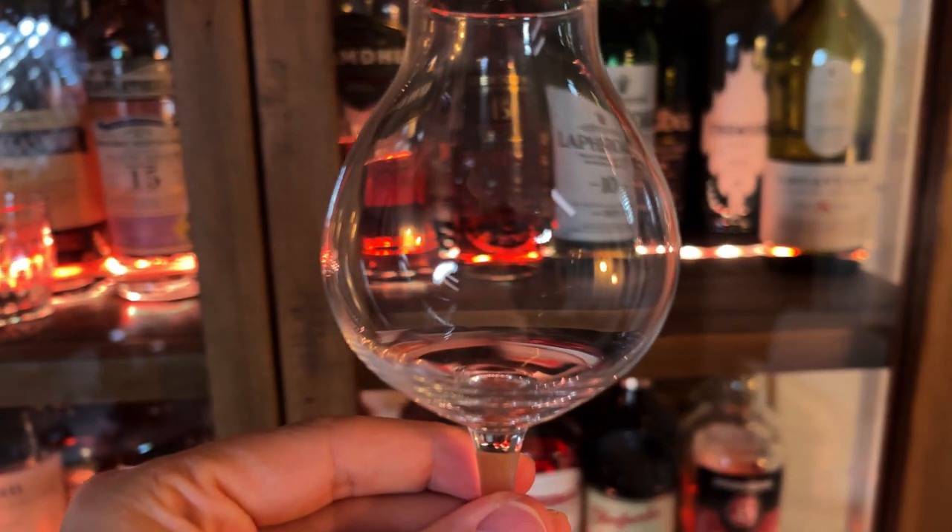The first thing you'll notice about this glass is its massive bulb shape with a narrow little opening at the top — that makes it a really great nosing glass. It has a huge area for the whiskey to breathe, which concentrates aromas up through a funnel, giving you a powerful explosion of flavor on your nose. Some people think it's almost turned up too much — that it can burn your nose with ethanol. I don't really find that, but I definitely would with a cask-strength whiskey, so I wouldn't recommend it for those. It's best for really old whiskeys with a lot of subtle flavors and complexity.